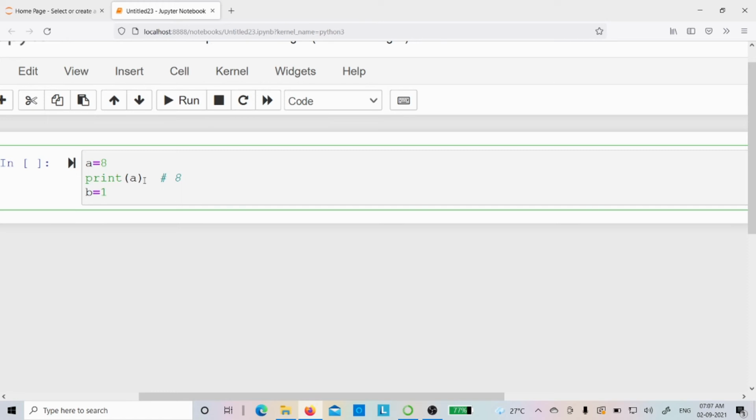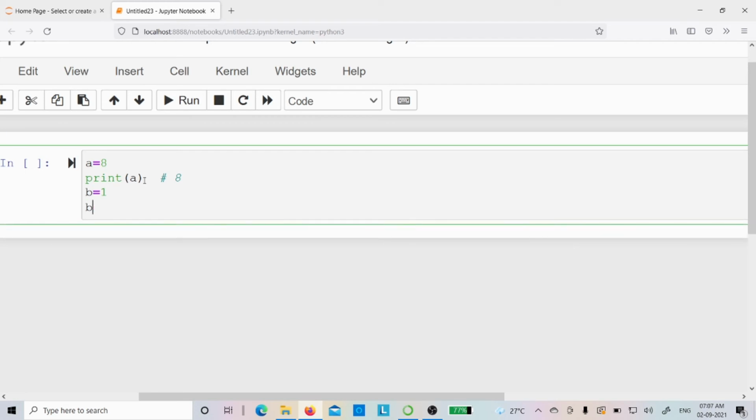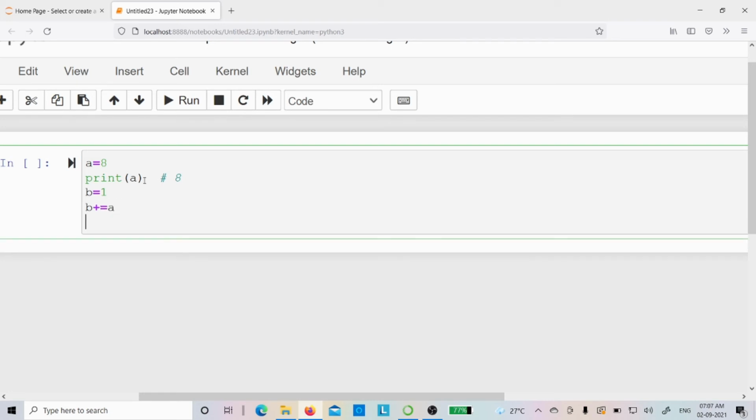Let me take b = 1, meaning we are storing the integer constant 1 in the variable b. Now if I perform the assignment operator b += a and then print b, you can verify what will happen. If I write it like this, it is nothing but b = b + 8.